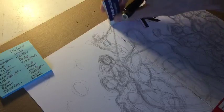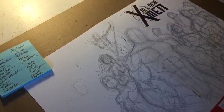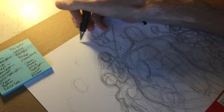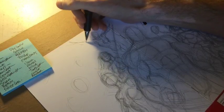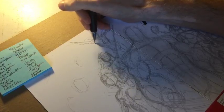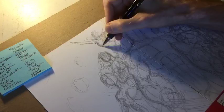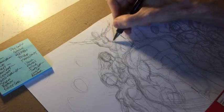Editors will bust you on that, especially if you're trying to break in. They go, oh, watch your tangents, watch your tangents. It's when lines intersect or line up with each other in an unappealing way. You don't want them lining up so perfectly that they become one line. This may be another way of putting that.